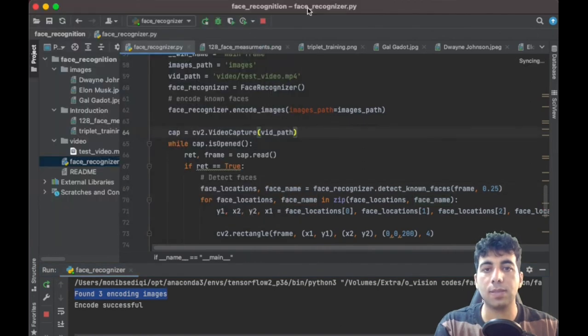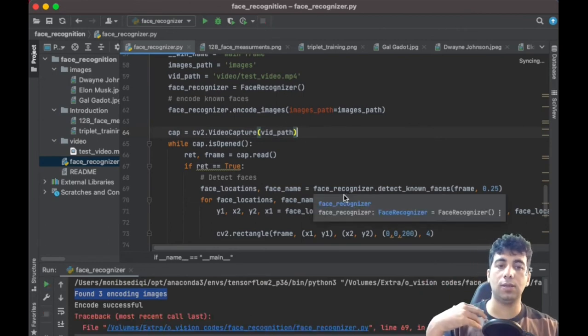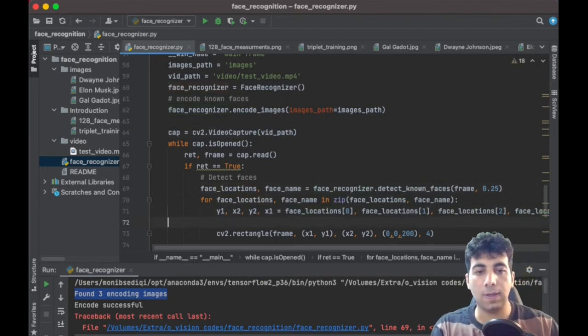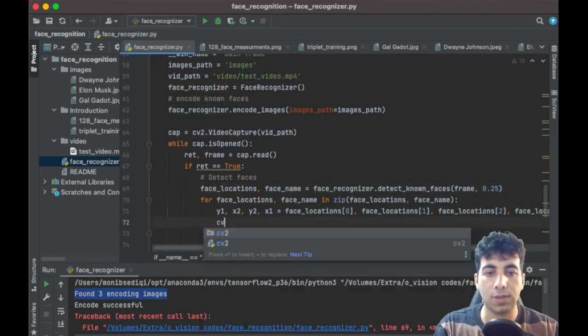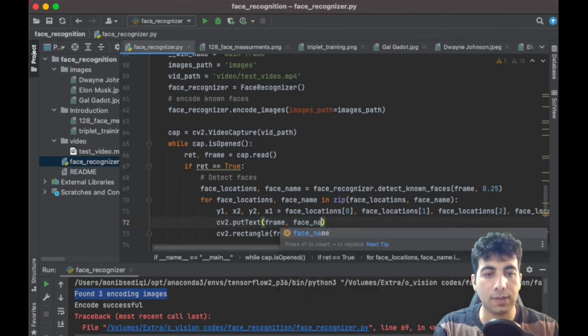The next step is we need to put the name that we got onto the face. So to do that, I'm going to put it here, cv2.putText, and then I'm going to pass the frame. The second thing I need to do is to define the location and the text, which is the face name.